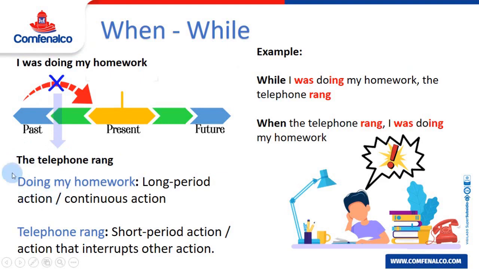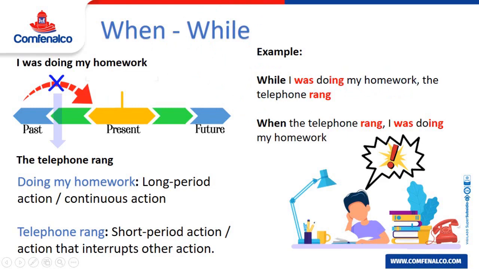Vamos a ver qué es lo que sucede acá. ¿Ok? Miren aquí lo que dice. Doing my homework is a long action. ¿Ok? Long period action. O continuous action, lo que les acabo de decir. ¿Ok? And telephone rang is the short period action or action that interrupts the other action. También lo que les acabo de decir es la acción que interrumpe la otra acción. For example. Vamos a ver el primer ejemplo con while. Ok, dice, while I was doing my homework, mientras yo estuve haciendo o estaba haciendo mi tarea, the telephone rang.